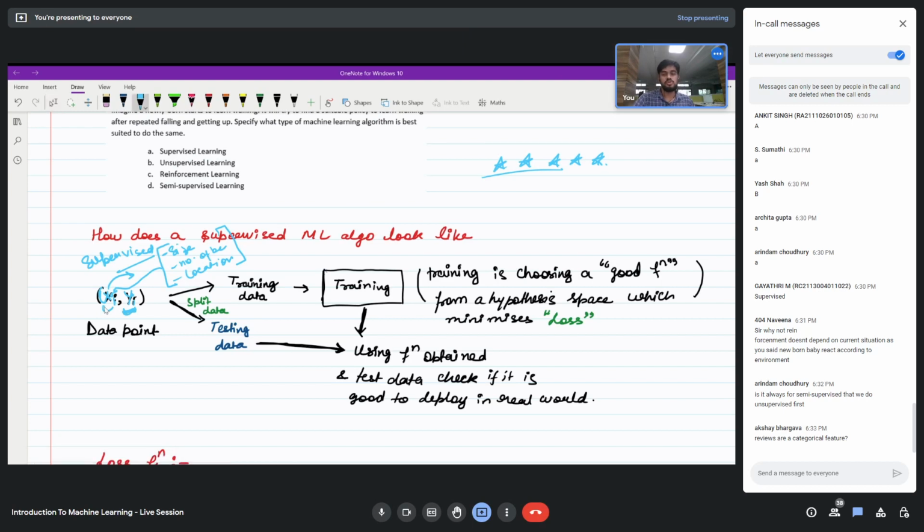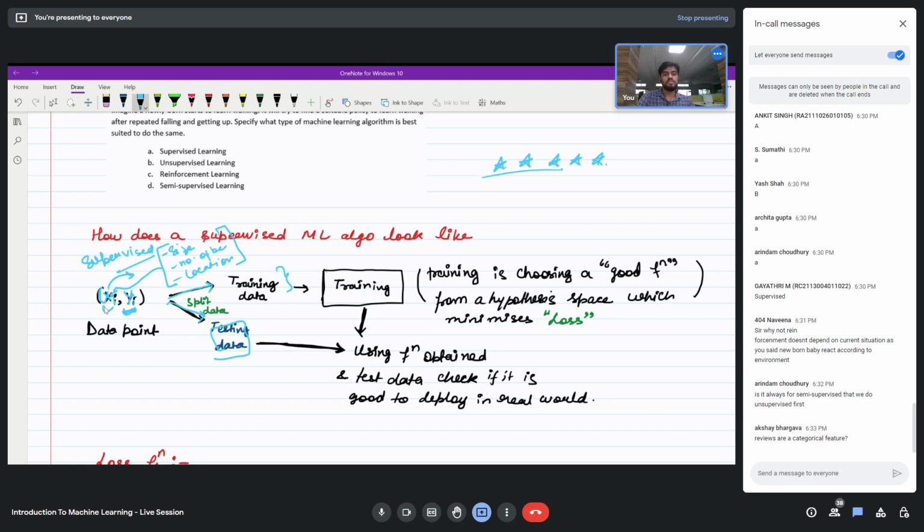So when you try to build a machine learning algorithm, what you initially do is split this data into two sets. Right now, just take it that you'll split it into two sets. One is your training data, another is testing data. Using the training data, you train a model, and the testing data you hold for some time. So let's go to this branch, what we will do with training data right now.